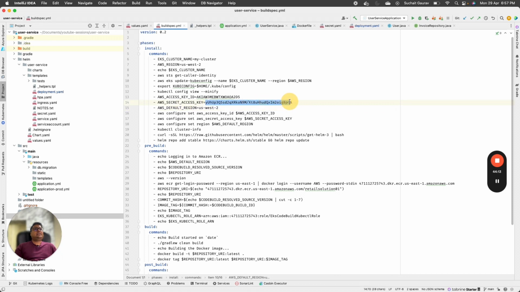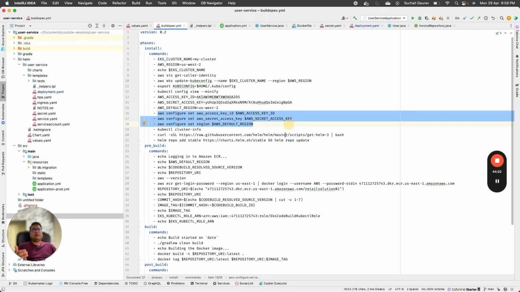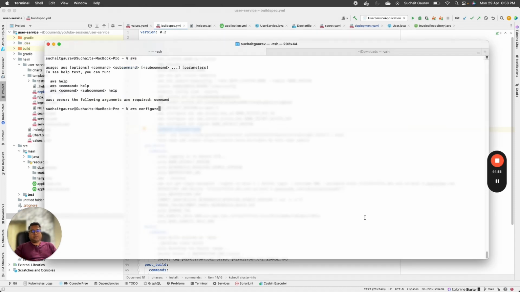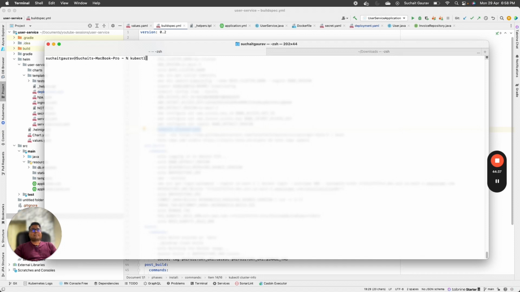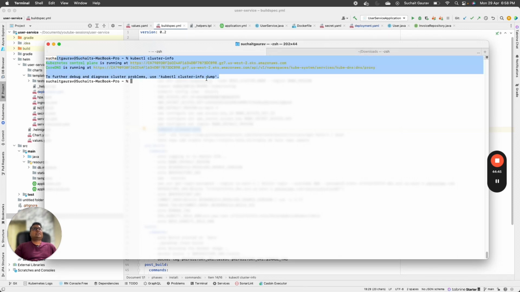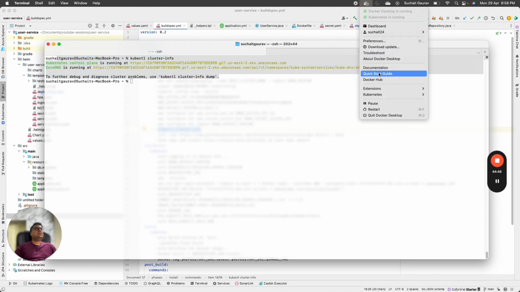I'm passing the access key, I'm passing the region, and then I am calling the aws configure command by passing these variables into it, right? Set AWS key, secret key, region, and then I'm running a command just for testing if my system is connected. So if you run it even in here, you see I'm connected to my Kubernetes cluster in AWS. Even if you go here, see this, I'm connected to my cluster.